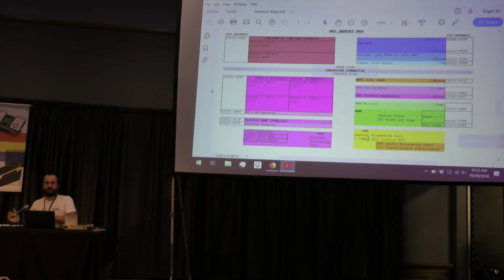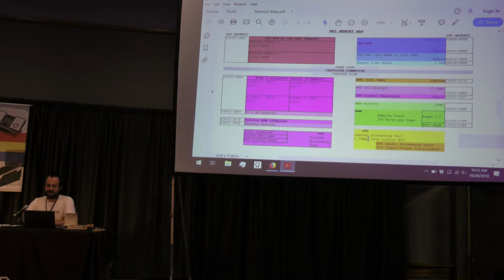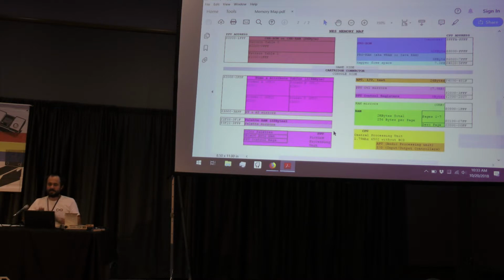Now, just like your normal computer has a graphics processor, the NES has a PPU, the picture processing unit. These two things operate at the same time on their own, but the CPU needs to be able to tell the PPU what to do. It's kind of like its slave, and the whole time it's generating video to display on the TV, but the CPU can be running its own code. That's why I have it separated into the left side, which is the memory map for the picture processing unit, and then the right side for the CPU.